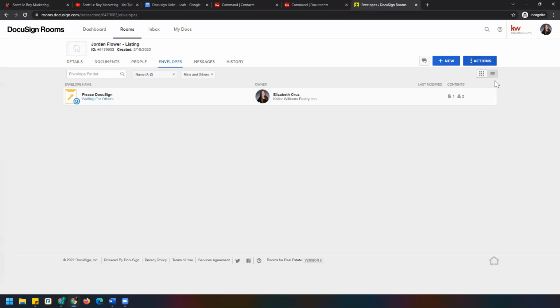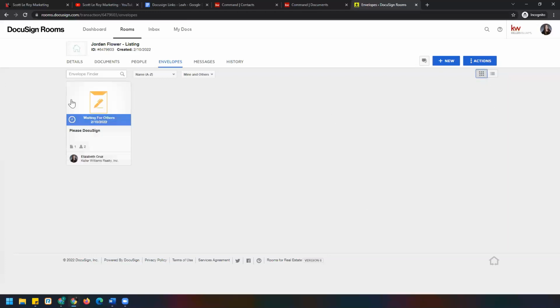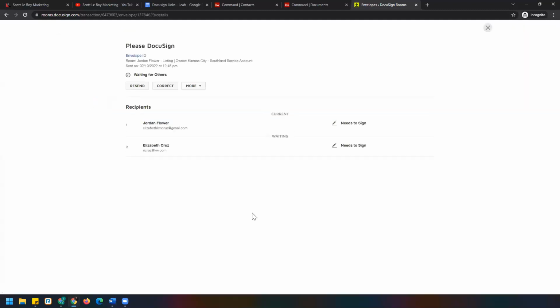You can also toggle between the list view and the grid view. If you prefer to see the grid view, it expands the picture of the envelope and the status. So if you need to sign as well, you can either wait for the email to come in to your email address, whether you've designated yourself to sign first or second, or you can come in and open the envelope and click to sign immediately.